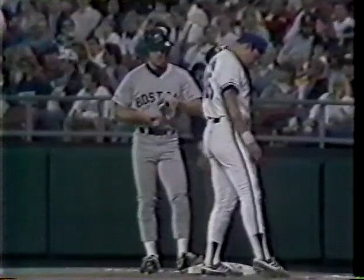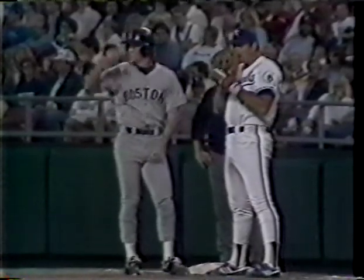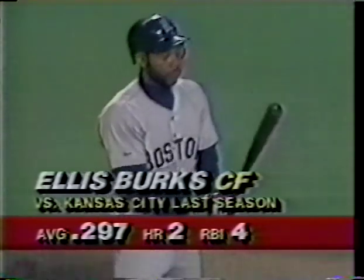The center fielder. Brady's dad is here in attendance tonight. His father, Jerry, flew in from California for this series. Ellis Burks fly to right his first time up. He must have chartered a plane in, because I saw an awful lot of a big number by Anderson's name on that pass list today. The reason I was checking the pass list, I know Marty Barrett has some relatives here, and I wanted to see how many Marty left, just for curiosity's sake, and accidentally saw the number turned in by Anderson. Oh, that's great. Have your parents or your relatives be able to see you play a game in the big leagues? Outstanding. This, of course, is Brady's first game ever here at Royal Stadium.